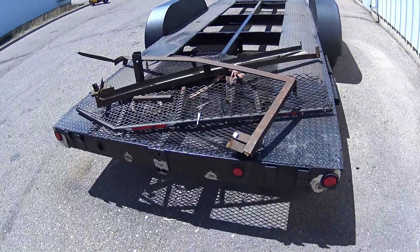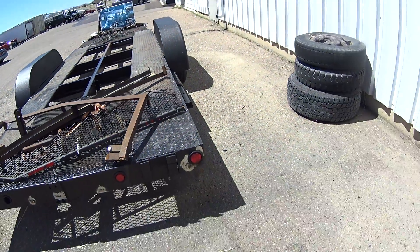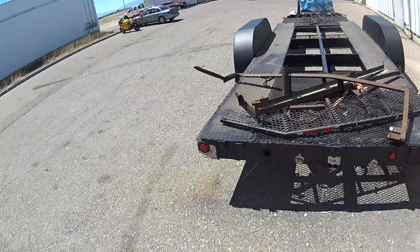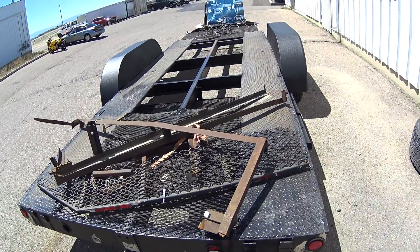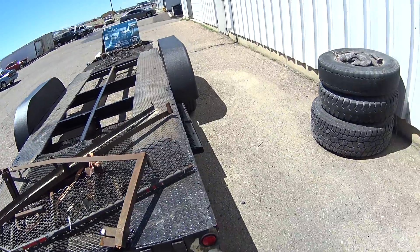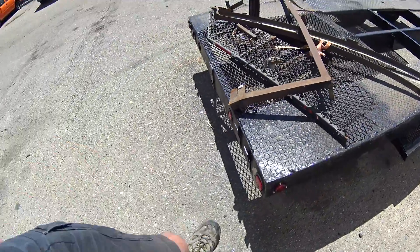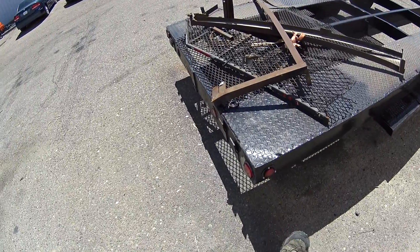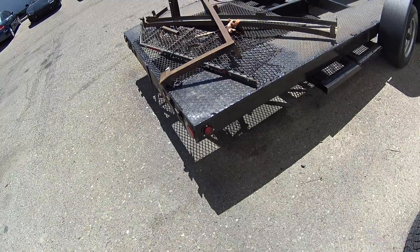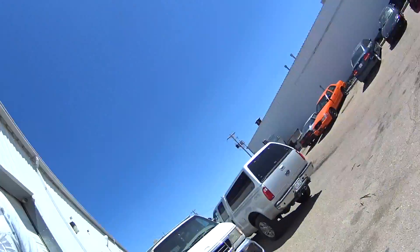The other light for the running light, I mounted right there. That's brake and turn signal because they run off the same circuit. I think it looks pretty good there. The push-in ones — so you don't break the lights, especially since the ramps are right there. These other ones aren't push-in; they just bolt right on the side of the trailer.